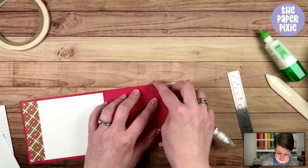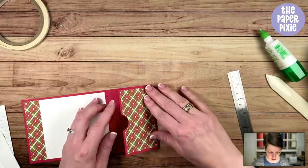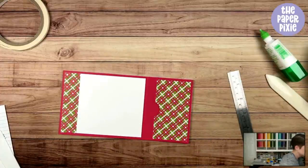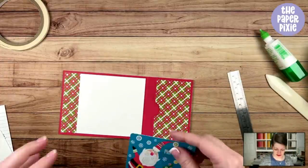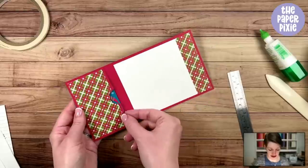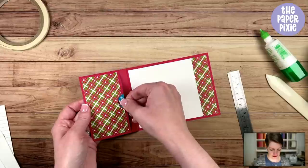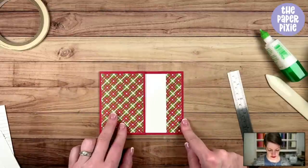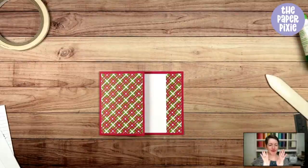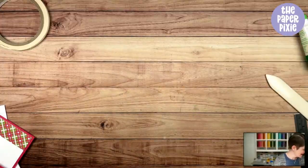I love this gift card holder because it's the same cardstock base size as a normal A2 card. I'm folding that down and pressing into place. The gift card slides right into the pocket — I slide it to the edge so the recipient can get their fingers in there and pull it out. We're going to put a decorative piece on the front using the Peaceful Deer bundle, which is back in stock and is not retiring.